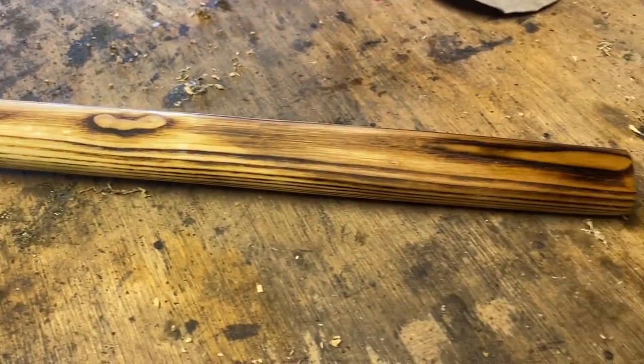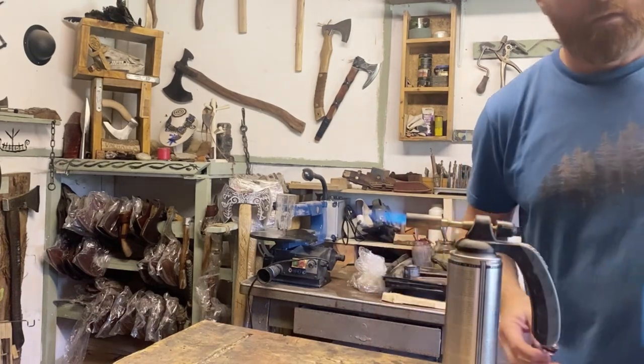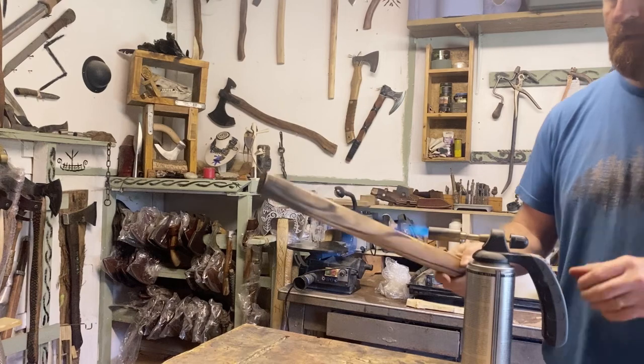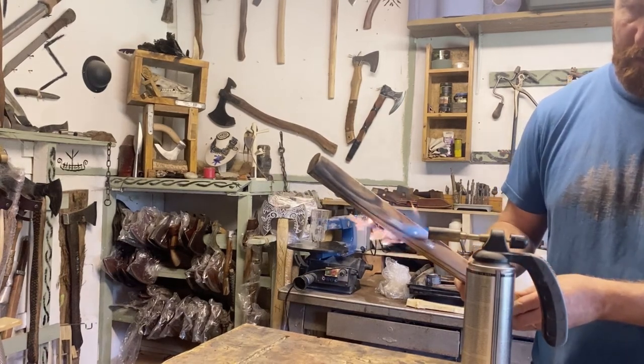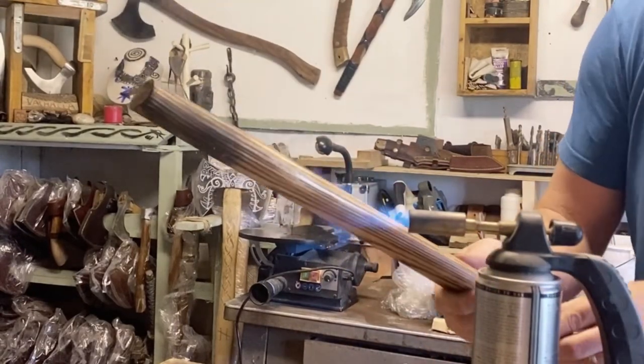So this is what a quick burn looks like — it looks great. However, what we're going to do is cremate it. When I say burn it, I really do mean burn it. So let's get on with it. I do one half of the handle at a time, keeping my hands well away from the flames for obvious reasons.